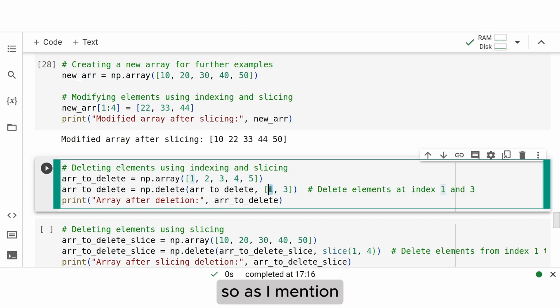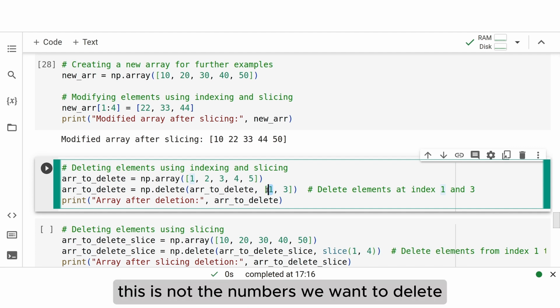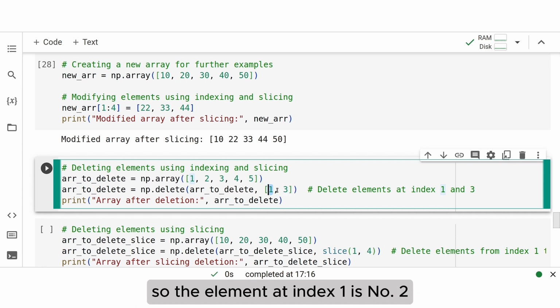As I mentioned, the index here is not the numbers we want to delete, but the index values of the numbers. So the element at index 1 is number 2, and the element at index 3 is number 4, because we start with 0, 1, 2, 3.